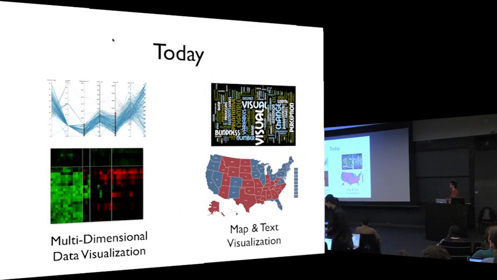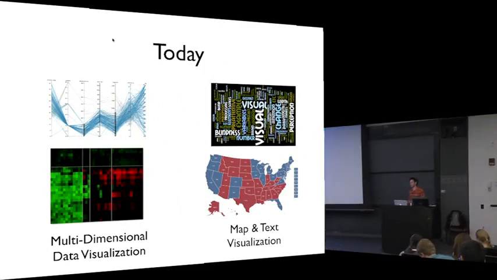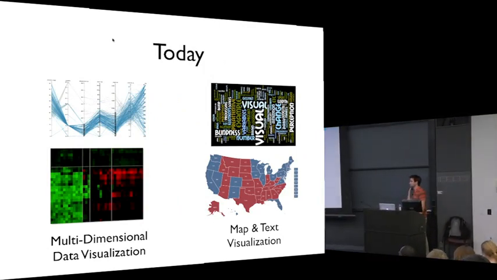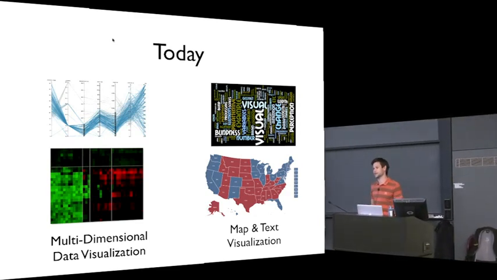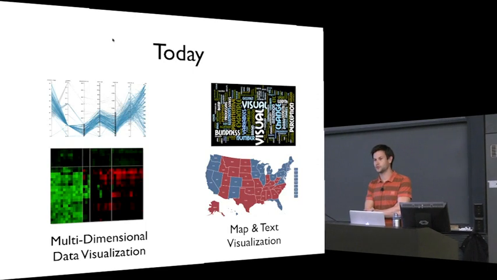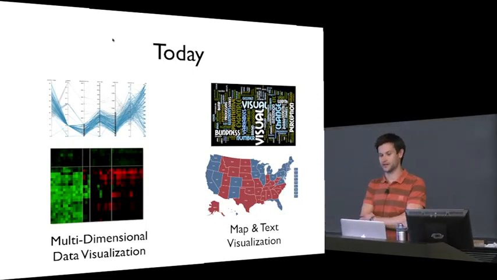Today will be about multidimensional data visualization. So if you take a whole table, how you can visualize it. And the second part, which will probably be the smaller part today, is about maps and text. There's a lot more to tell about these two topics, but I thought I will just try to summarize and tell you the most important stuff about that.